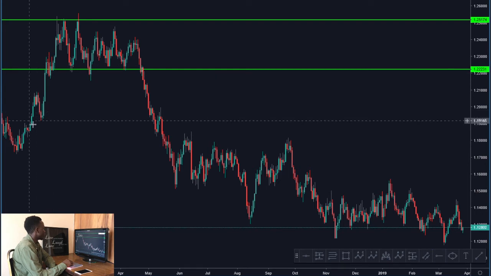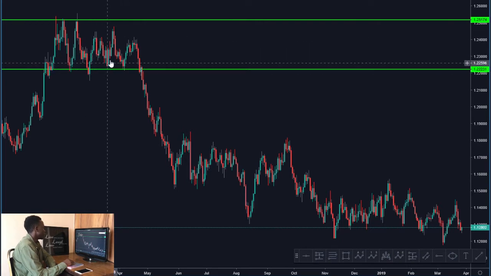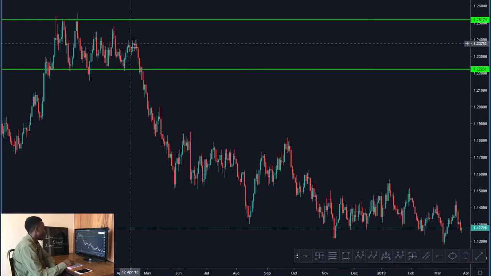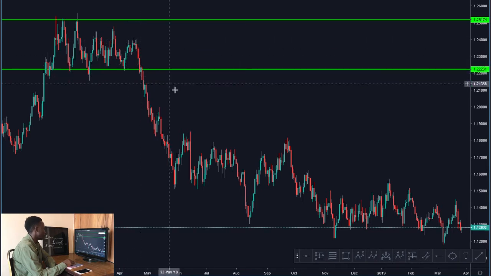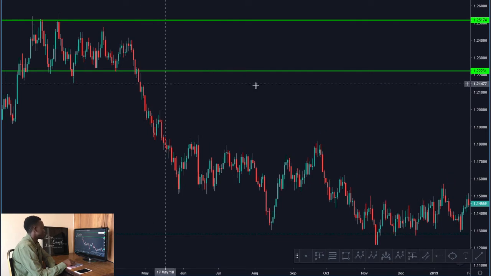So when the markets are moving upwards, they came into this resistance up here at around the 1.25 mark, and then we had this correction coming in. It was supported by this level. We had a move back upwards. We came back lower. We were supported again by this level. We came back higher. We tried to break past this level again, and we still were not able to go past that. We came higher, and finally we had a break. And you can see how after the break, the markets really moved lower. So this was a breakout trade.